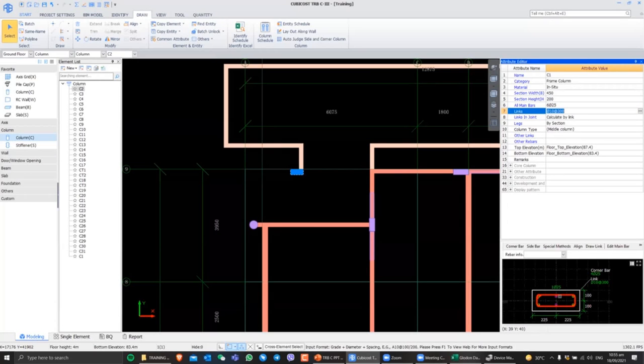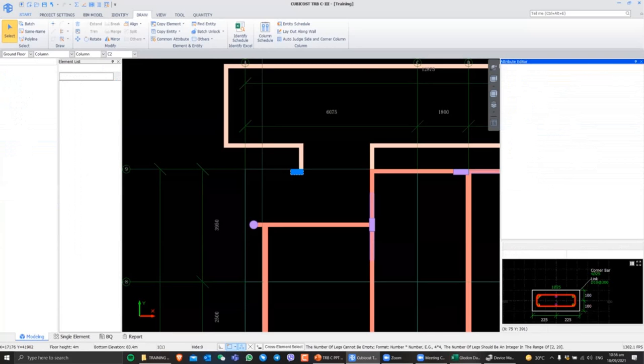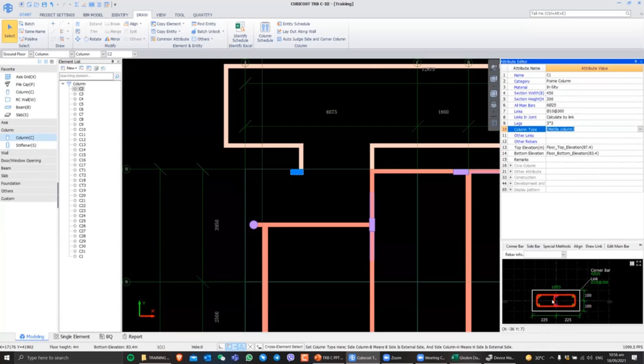Okay? Now, for the legs, gusto ko magkaroon ng bakal po dito sa gitna, no? Ng hook ay ng tie sa gitna. Kasi po, ang tie natin, itong palibot lang, I want meron rin akong tie sa gitna. So we need to define the leg. Dito po, the legs. Kung natatandaan niyo po, vertical by horizontal. 3 by 2. Ayun, meron na akong leg sa gitna. Alright? So yun lang po yung practice natin. Napakadali and may column na po tayo.